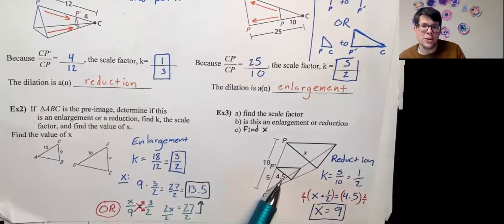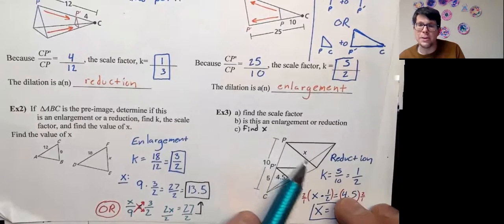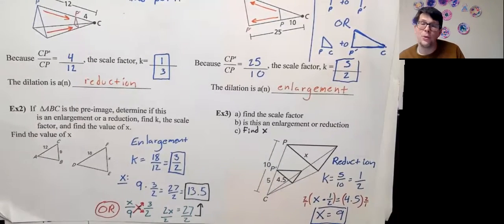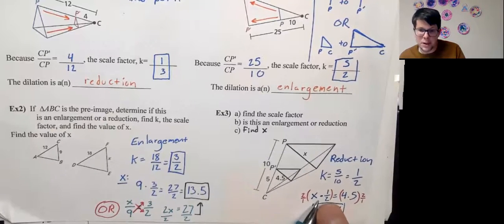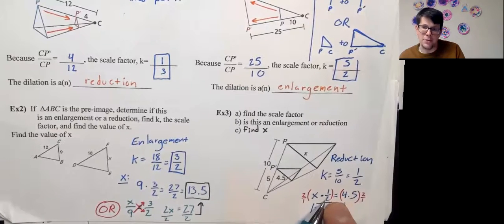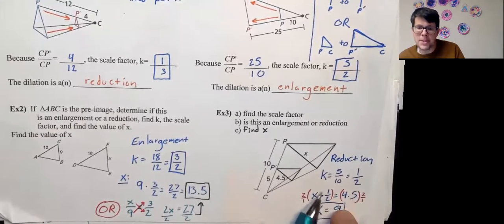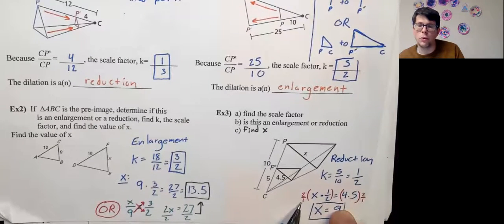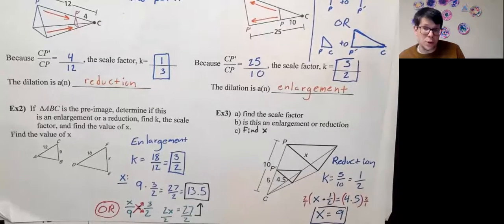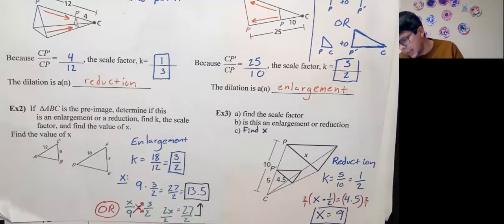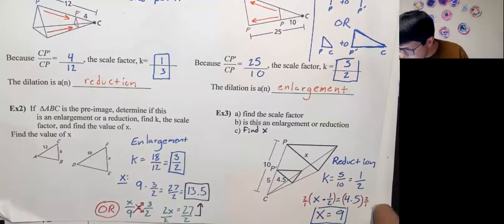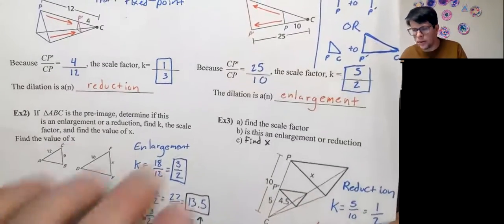If you took your 4.5 and you cut it in half, you'd end up with a very small number, 2.25. This side right here, we already know has got to be longer than 4.5. So cutting it in half really doesn't make any sense. The picture will guide you. And so instead of multiplying X by the scale factor, which I can't do, I'm going to use opposite operations to get rid of it. So I'm going to multiply it by its reciprocal, which is 2 over 1. And that's going to give me a longer value, which is what the drawing is going to kind of dictate. And so 4.5 times 2 over 1 is going to give us 9 right there. So that one is a good one for us to take a look at as well.